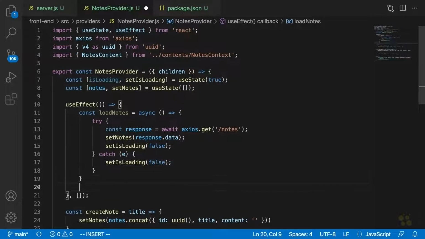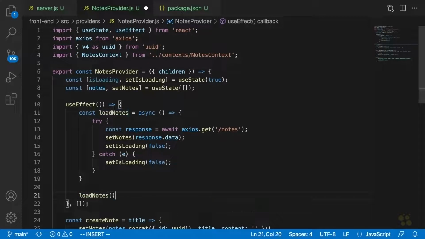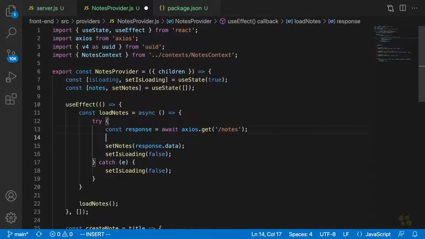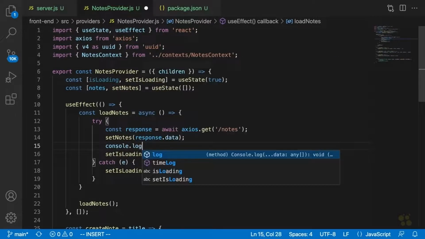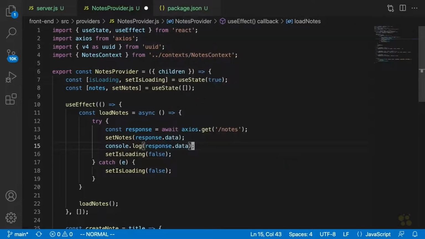All right, so let's just call loadNotes now inside our useEffect hook, and that should take care of loading the notes for our application. So our app is running. Let's just take a look and see if this actually works. What I'm going to do here is log out our notes. We're going to say console.log, and I'm just going to log out response.data just to show that everything is working correctly inside this useEffect hook.